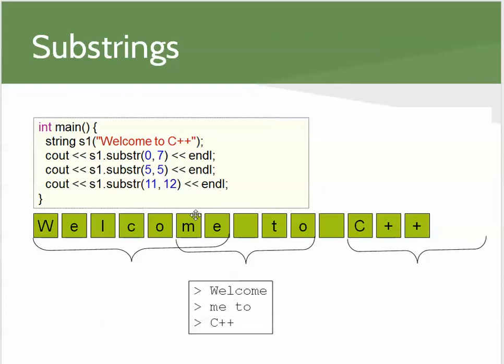What I want to point out of particular note here is that it's a little bit resilient to programming error. If I say give me the substring that starts at 11 and give me all 12 characters, it's not going to crash. It's actually going to honor the fact that that's the end of the string. And really, this is an array inside the string class, and it has a null character. So the code within this substring function is smart enough to figure out that, you know what, I can't give you 12 characters, I'm only going to give you 3.